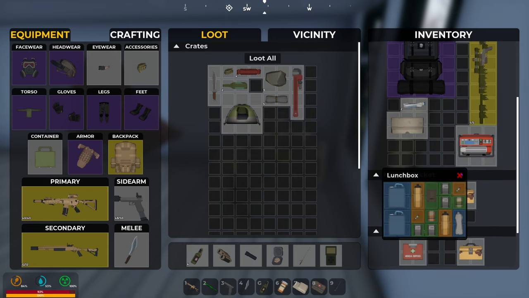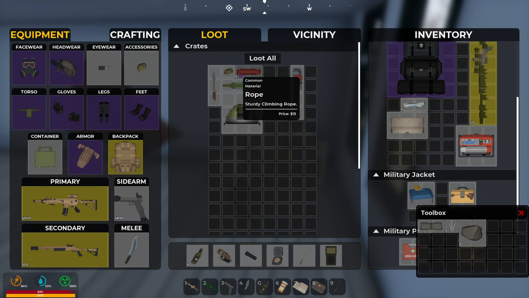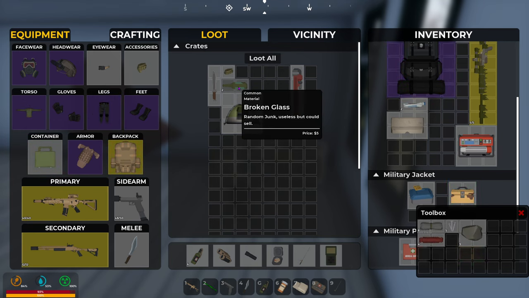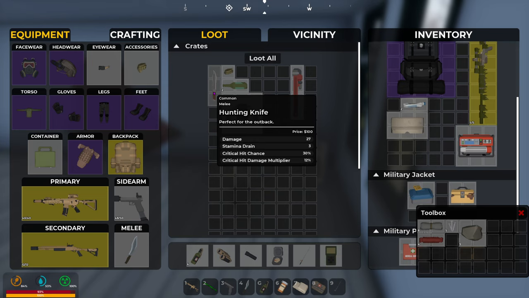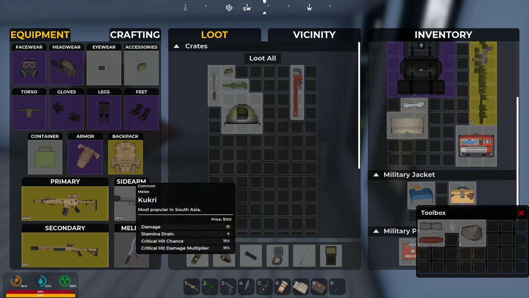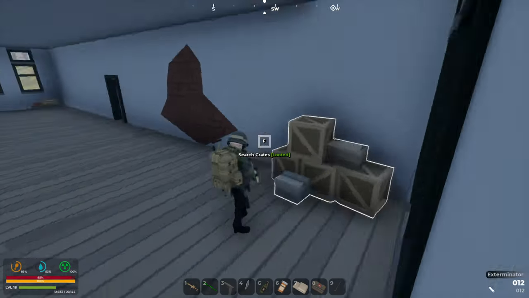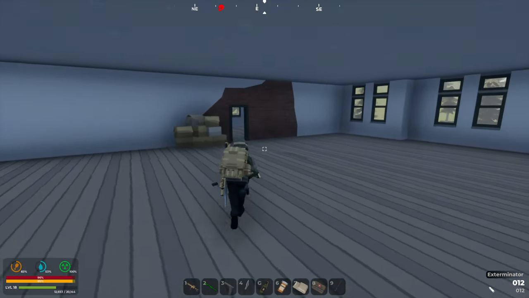Look at that, guys. We're getting a bunch of stuff we can use to build and craft. Hunting knife. Oh. Damage 27. 31. Eh. Let's do something I never said I would do. And take another tent. Don't know why, but let's just do it.